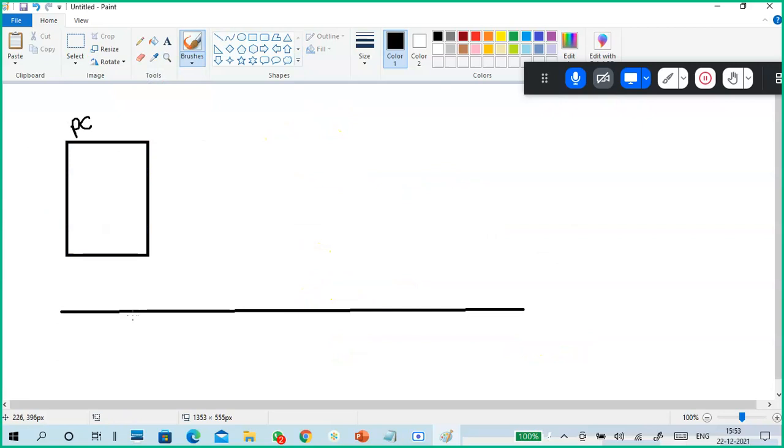You have a PC and there is a network, and you want to establish a connection. So there must be a device to connect from your PC to the network, or a laptop to a network, or a mobile phone to the network. Here we call this a NIC, network interface card.